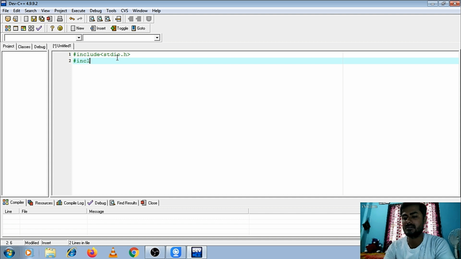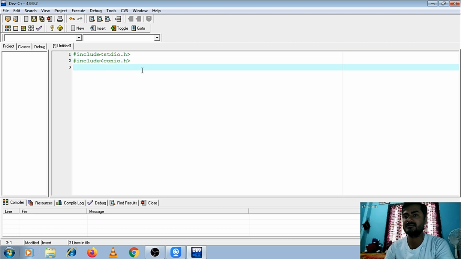Now #include, then I'm starting with the header files, stdio.h, conio.h. Then we write the function header, some int function.